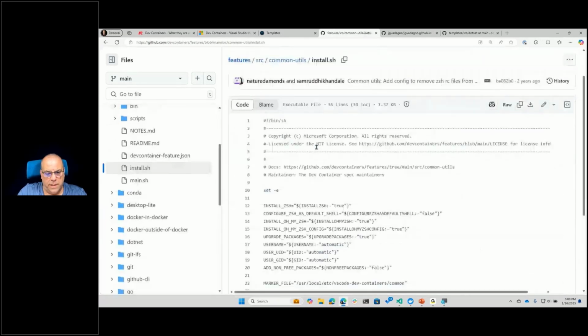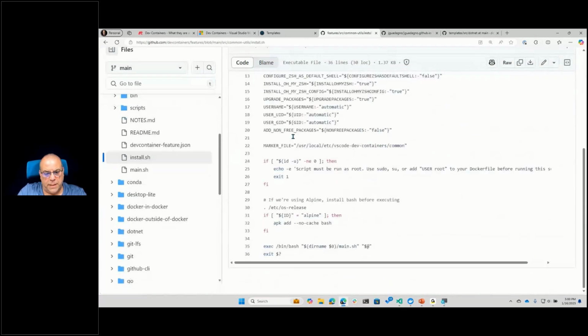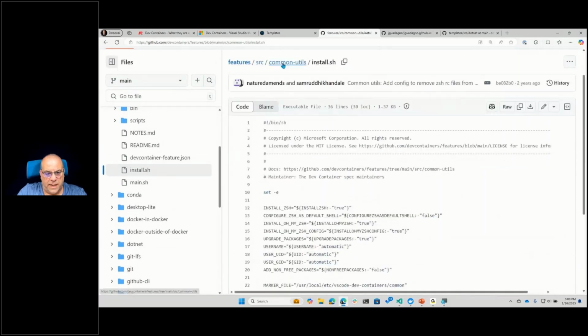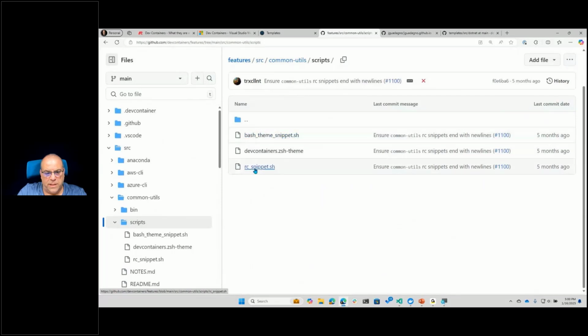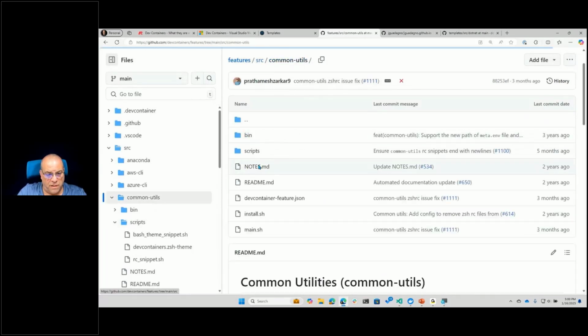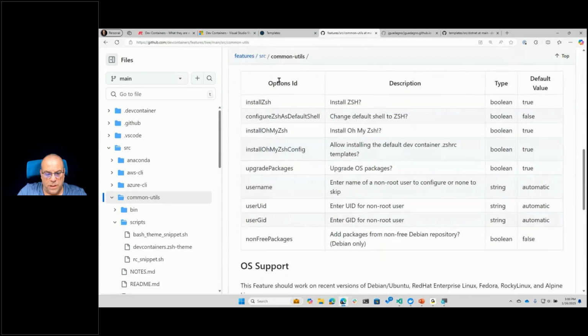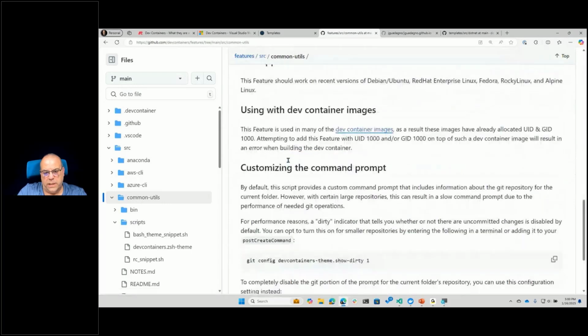So if I look here, it's going to run a bash script that does all of this. And if there's any ancillary scripts, you'll see them here. But the easiest thing to do is to go through here and look at the install. And a lot of times they'll tell you here what's in there.